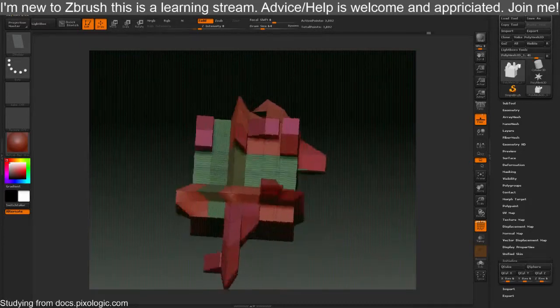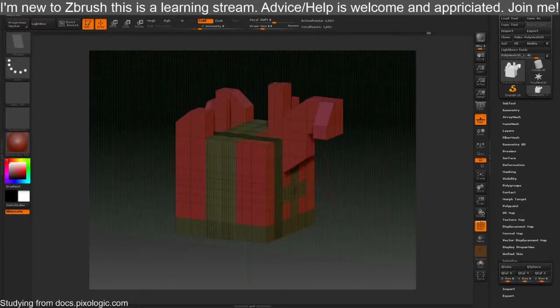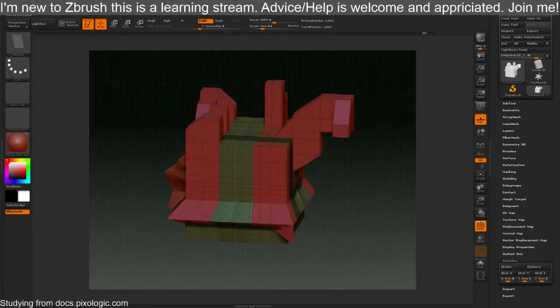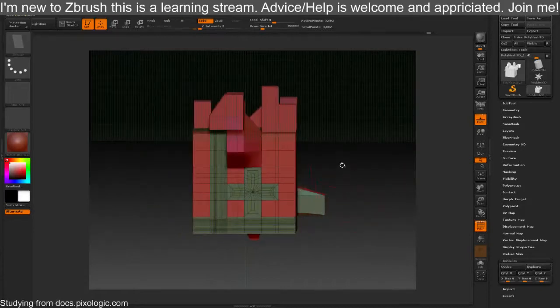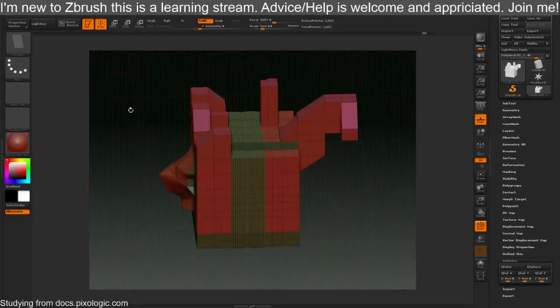What? Alright. It's doing some funky stuff because this geometry is pretty crazy right now, so I'm not holding too much against it.